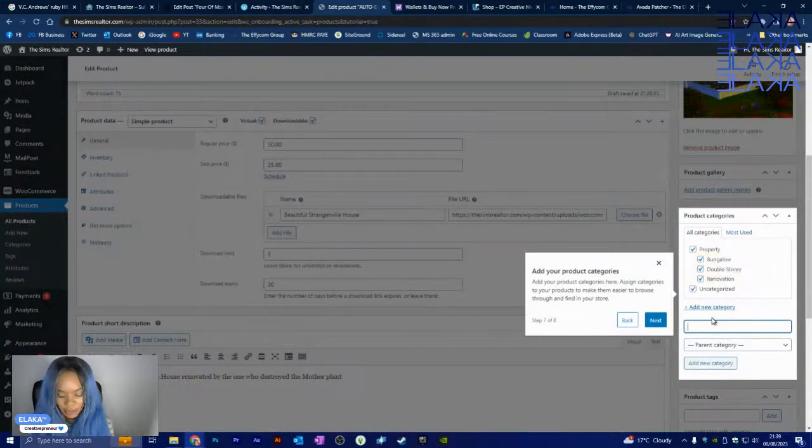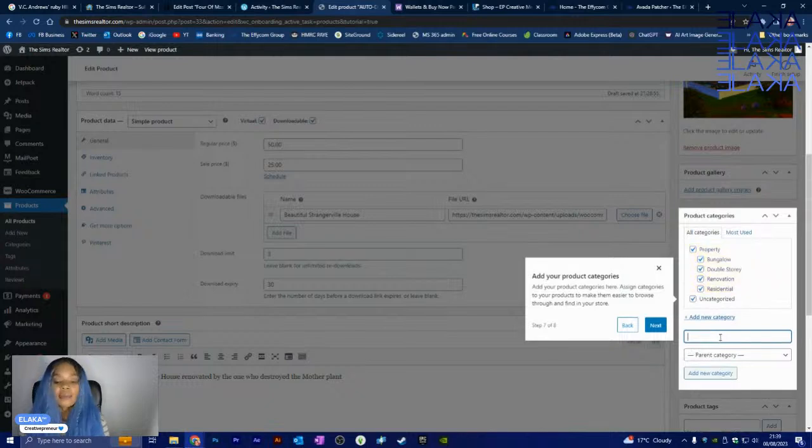And then I'm going to maybe put residential, because that's a residential property type. Property, add new. And then I'm also going to put commercial, and I'm also going to put that one under the property.